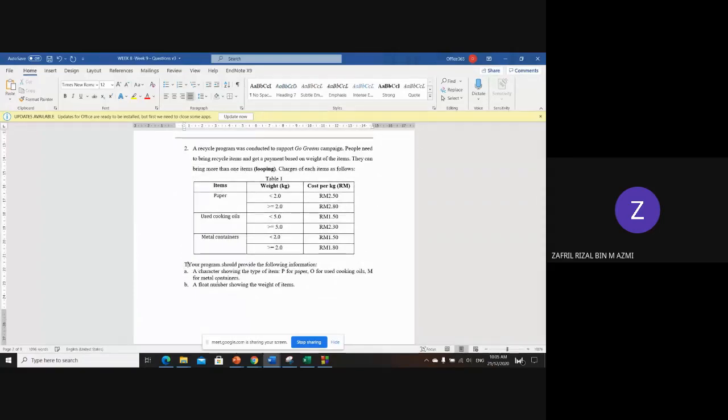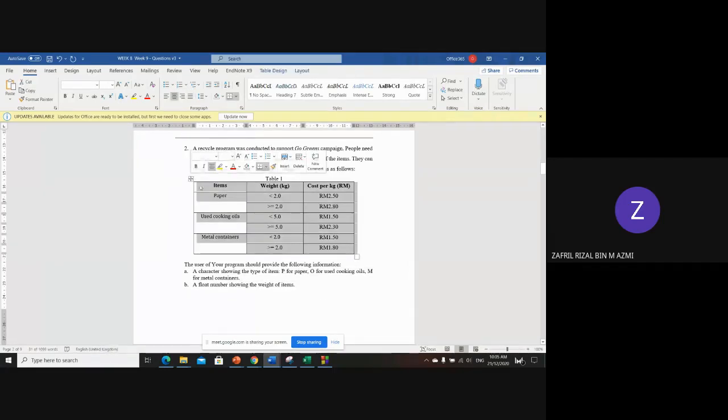Actually, this one is not your program, so the user of your program should provide the input. Then we know that these two are the inputs. But by looking at this table, you already know what the input should be.